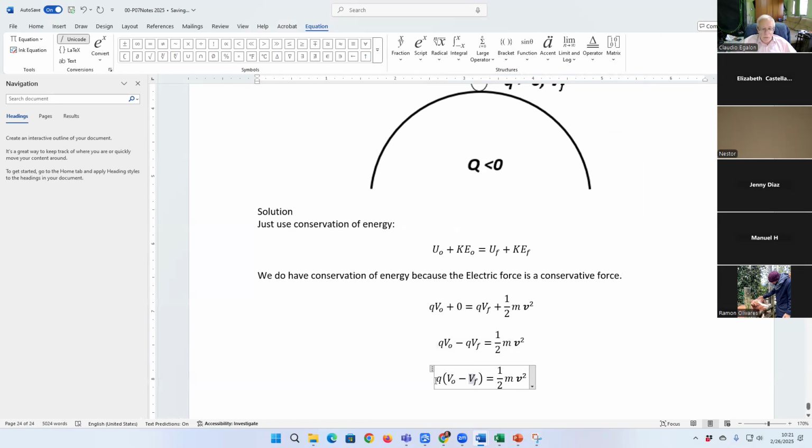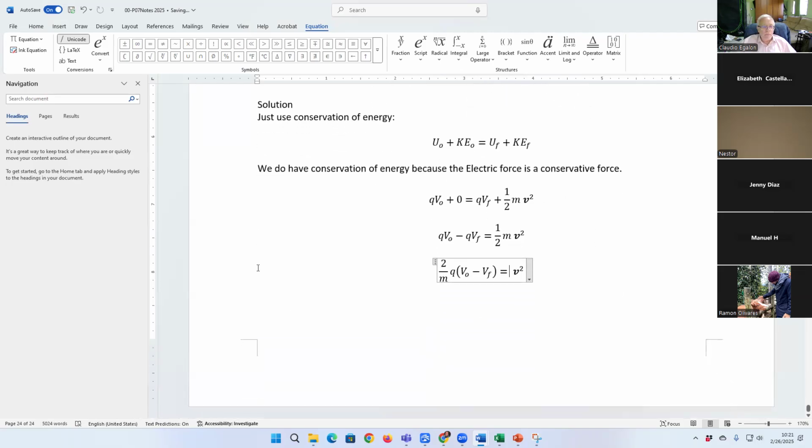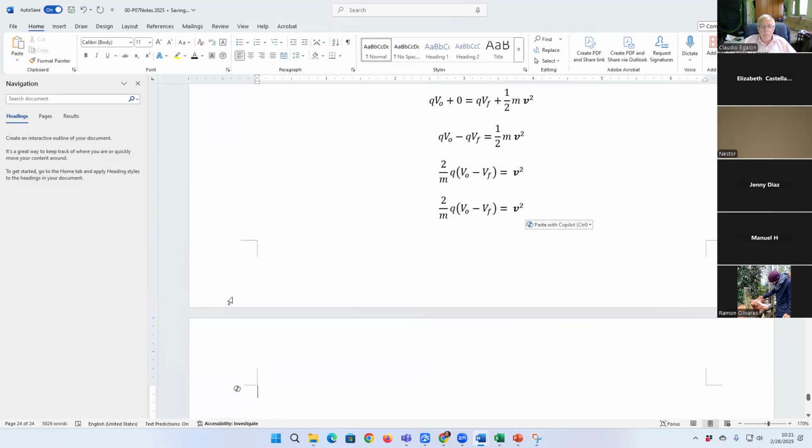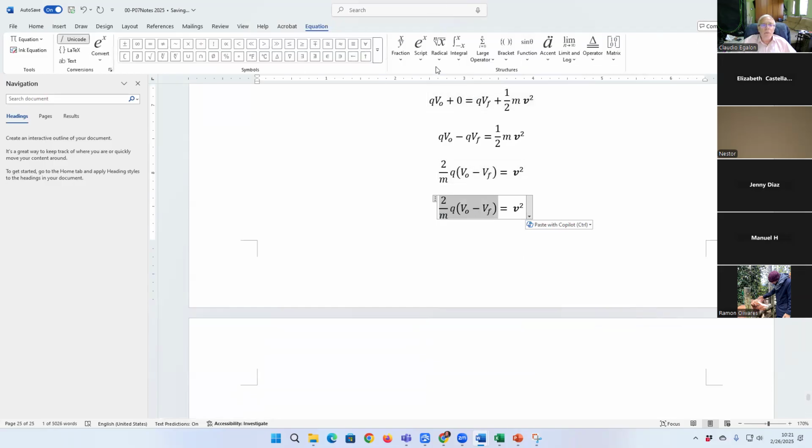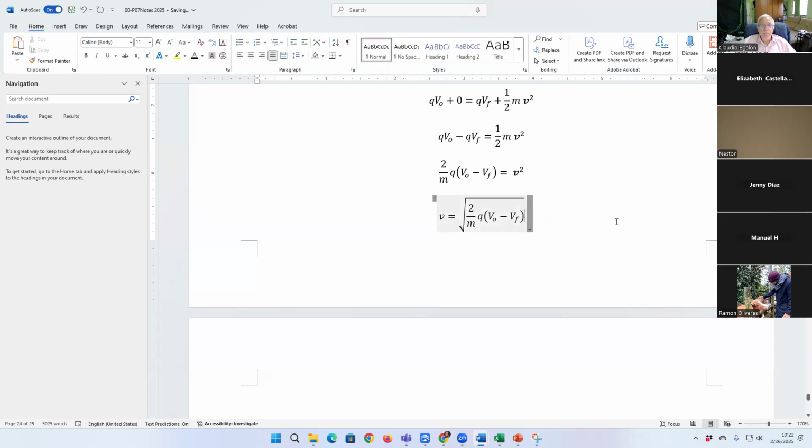We put the 2 on the other side and divided by m as well. That's the square of the velocity. And then we still have to get the square root. And that's going to be the solution to my problem.